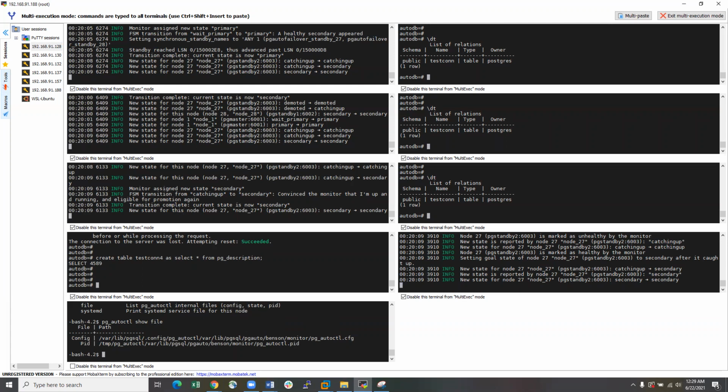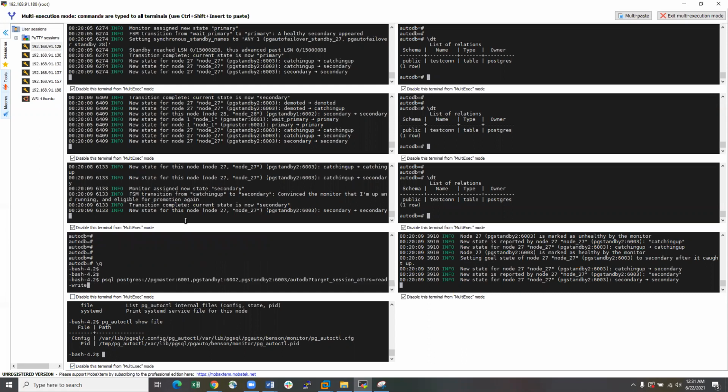So the last thing we're gonna do here is just to perform a failover, and then we see how that works. But before we do that, I want to push some more data into this node from our application.